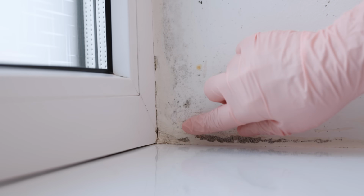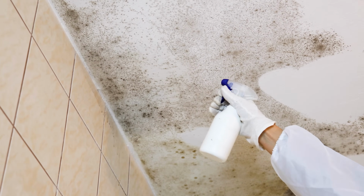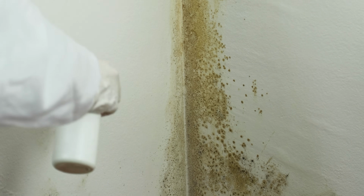Mold has appeared in your house? You can quickly remove it with a super effective spray. This homemade product always works. Thanks to it, many people got rid of mold once and for all. Today I will show you the recipe for this spray. Before you use it, let me tell you one more thing. Or rather, the hidden function of one thing.